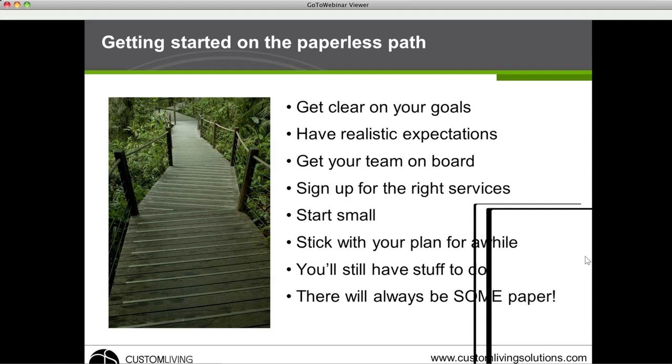Another question from Kate about OfficeDrop and Evernote. She wants to know, if she has linked her OfficeDrop account with her Evernote account, is the information stored in both? And the answer is yes. The way that the Evernote integration works is that you push either individual files or folders of files into your Evernote account.